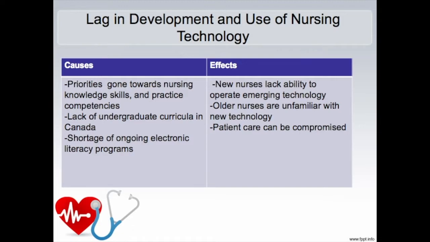There is limited faculty development in new and emerging fields of electronic health or e-health, and there is a lack of ongoing electronic literacy programs to support older nurses previously unexposed to new nursing technology. The effects of this are that new nursing graduates lack the ability to work with emerging technology, and older nurses are unable to operate unfamiliar technology introduced to the workforce. Patient and client care can be compromised by the lack of literacy and understanding of new nursing technology.